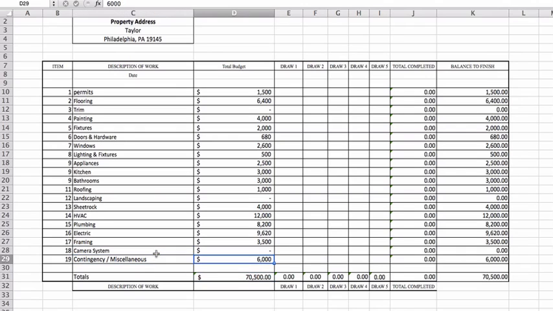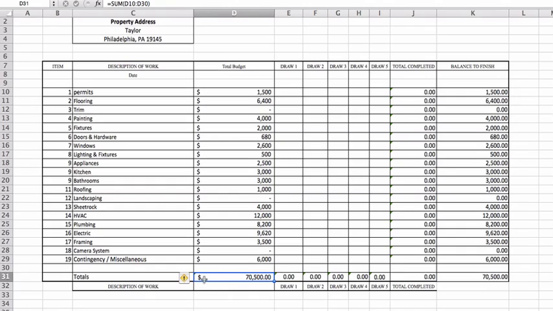One of the things that's important that we're seeing sometimes with a lot of our clients is this number is not matching up to the number that we're holding for construction. Sometimes that may be because their construction numbers are a little bit higher and maybe the funds aren't covering all of it. But when you're filling out this spreadsheet and submitting it to us, it's super important that this total number equal the money that we're withholding for construction. The reason being is this is the document that we're going to be using to manage the construction draws. So again, $70,500 in this scenario must be equal to the amount that we are holding for construction.